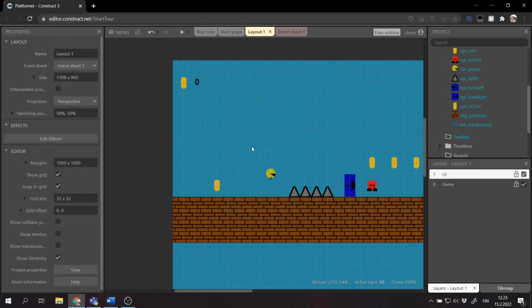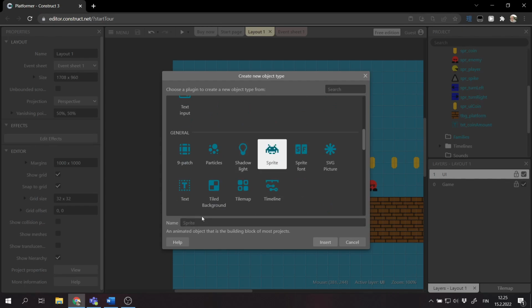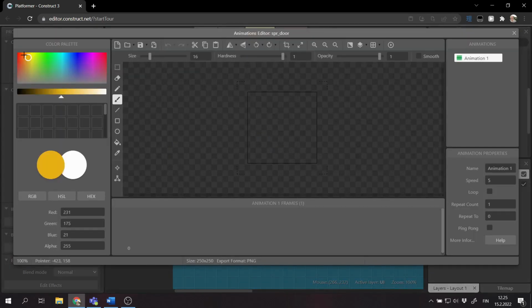Let's start by creating a door where we can go to the next level. So again, let's insert a new object, choose a sprite, call it spr_door, and then draw it.